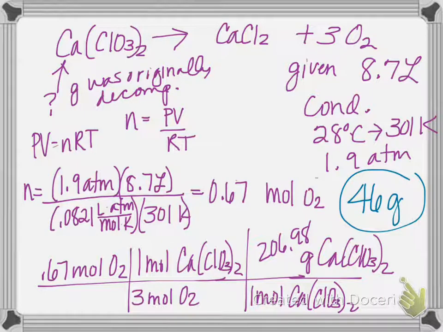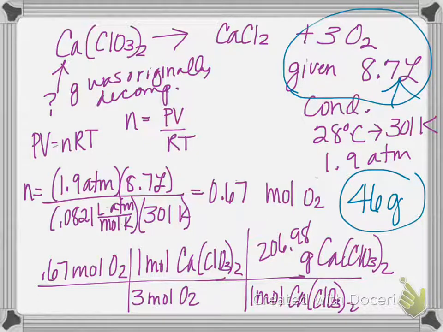How did you know that whenever we got the moles that it's oxygen? Because the only thing we plugged in was liters of oxygen. Given 8.7, yeah, of oxygen. I wrote it under it. It doesn't say. Well, can I get liters of calcium chlorate? Not as a gas. I could as a liquid, but then I can only put gases into the ideal gas law. Okay? All right. So any questions on gas stoichiometry before we go on to effusion and diffusion?